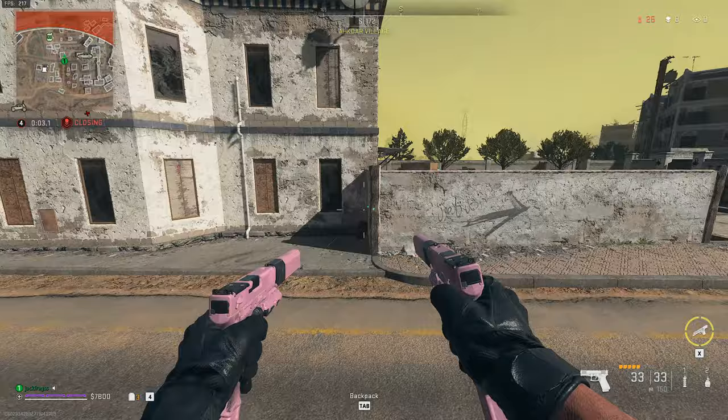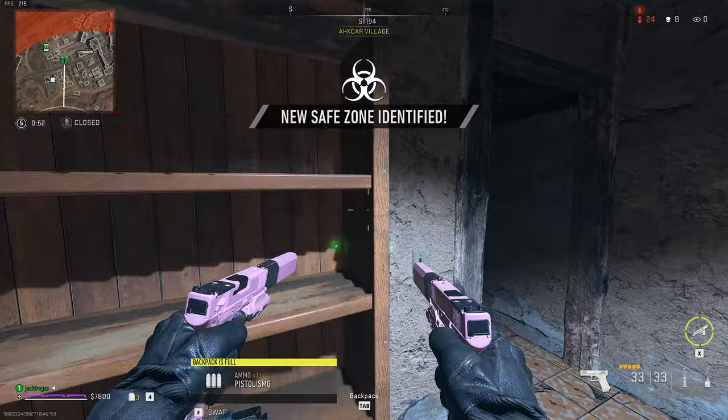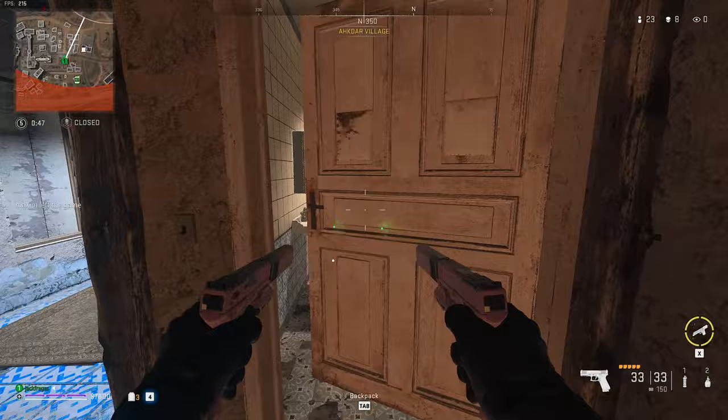You've got gas inbound. Supply crates are restocked. Advise you load up now.